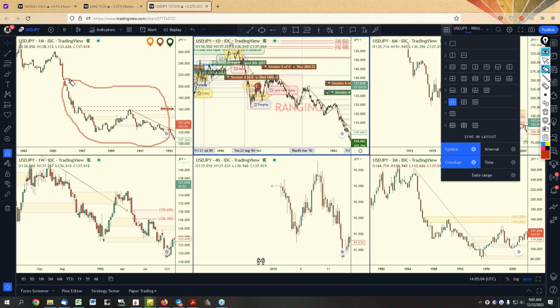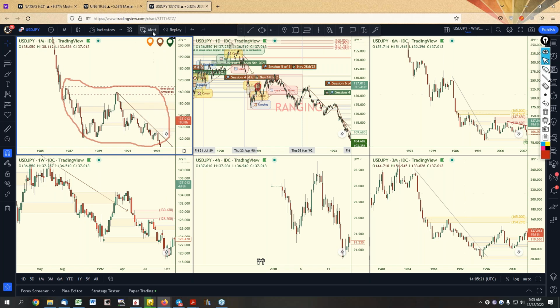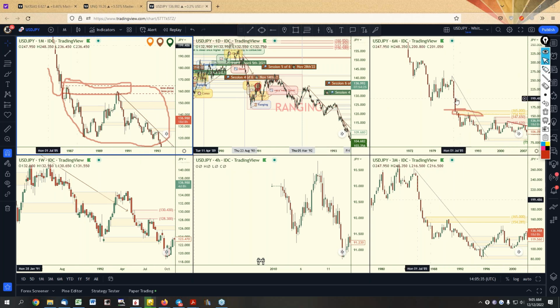Here's the big drop. Here's basically what we were working on the daily chart. This was the overall picture that was being displayed here. Okay. So we had a 6-month supply that came into play after price dropped significantly. 6-month supply was created. Right, let's double check. Right there, yes, 6-month supply.